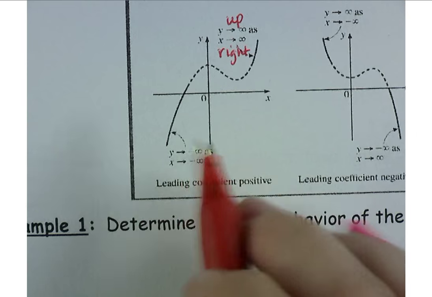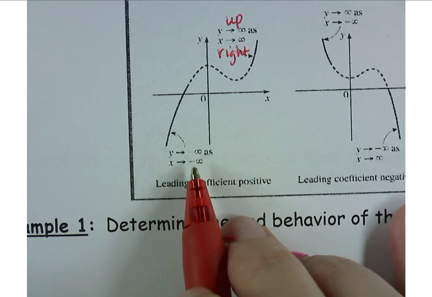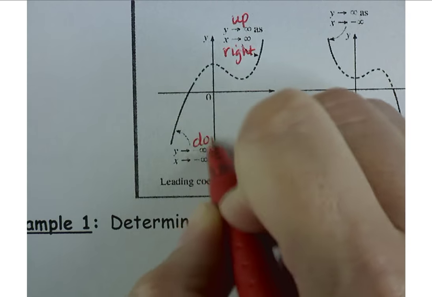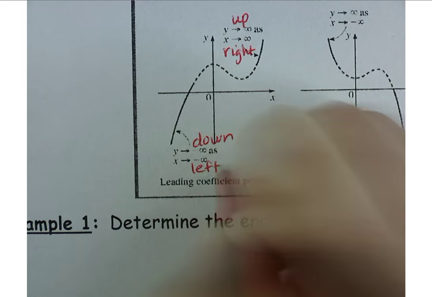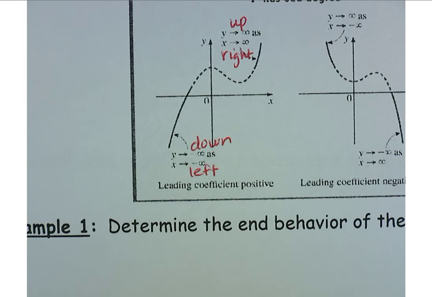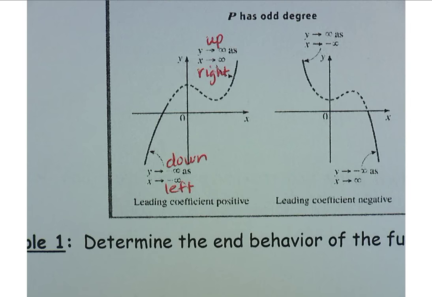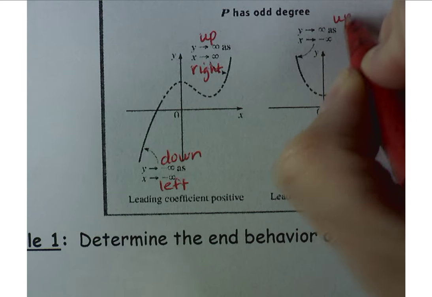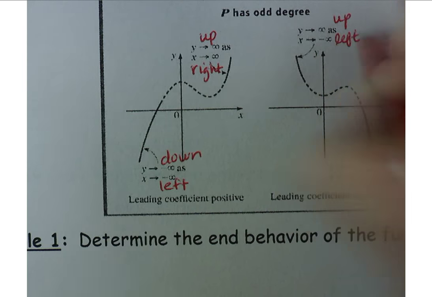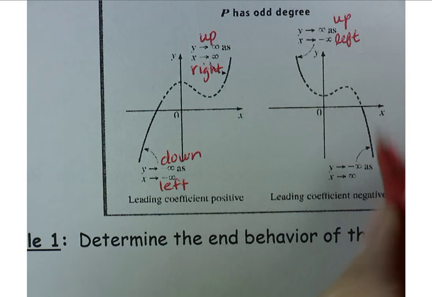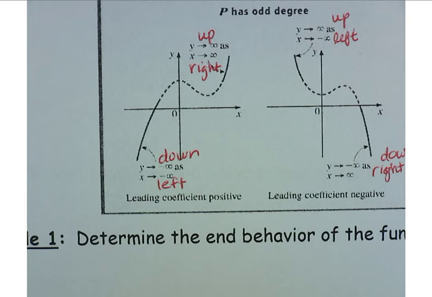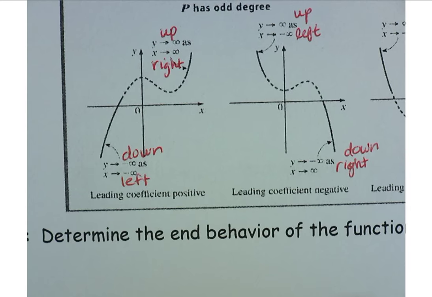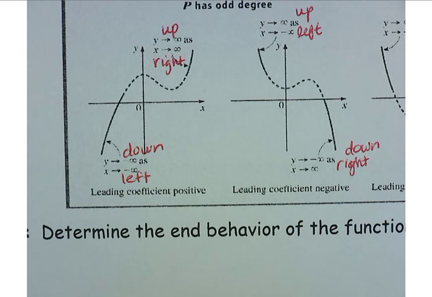For this, it's negative infinity and negative infinity. So this means the graph goes down on the left side. And then you could do that with all of these. It says Y goes to positive, so that would be up. This is negative, and that's on the left. So on the left side of the graph, it's going up. This would be on the right side of the graph, it's going down. And we just use our infinities and our negative infinities to communicate that.